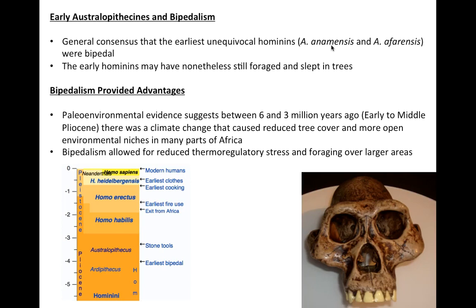As mentioned, environmental changes allowed for bipedalism to develop as a key evolutionary change in our evolutionary history. In fact, one can argue it is the most significant evolutionary change because it essentially allows for all the other advancements or changes that lead to who we are today. There is a general consensus that the earliest hominins were bipedal, the Australopithecines. By becoming bipedal, it changed our thermoregulatory system and freed our hands to do other things, such as use tools. These changes, for example, helped in the process of expanding our brain size over a long period of time.